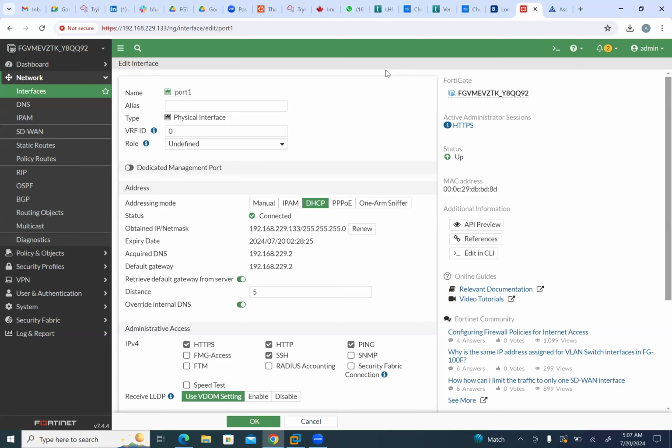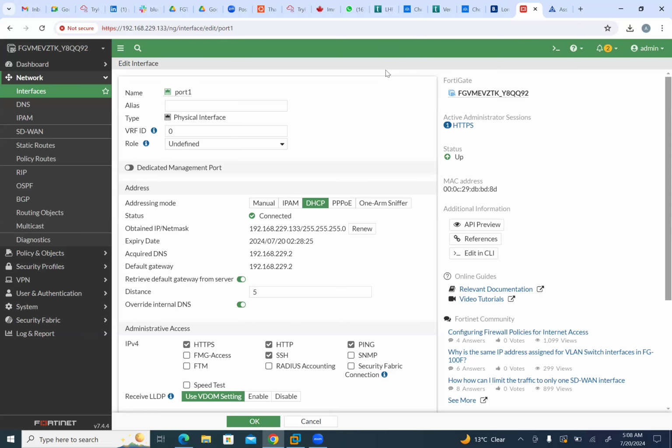So whenever you see that the IP address has changed, just go to your VM and do get system interface and check the current IP address. Because if you do manual now, we have to reconfigure everything on the FortiGate, which I don't think we should do today. So maybe next class, we are going to do manual and then we're going to reconfigure a lot of things. And you can see those are the informations that come with the GCP settings, from the IP address to the expiring date, when the IP address will expire. You can see it's going to expire on the 20th by 2:28 a.m. You can actually increase this from the VMware settings. And then you can see the DNS and then the gateway. So these are the information that comes by default from the GCP.